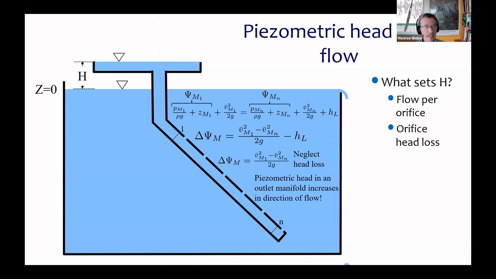And I love the fact that I see some puzzled faces because you're like, that can't be right, Monroe. You've got to be pulling our leg. And I'm telling you, I'm as serious as I can be. I'm not pulling your leg. This is actually the way the physics works. If there's significant head loss, that changes the equation. Because remember, I dropped head loss off the equation here. But there often isn't significant head loss in these pipes.